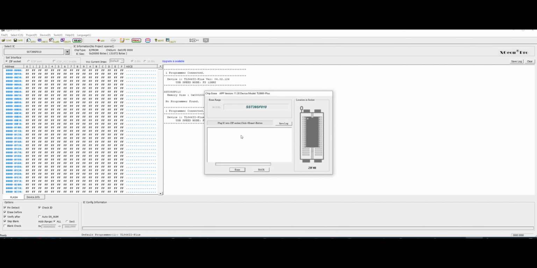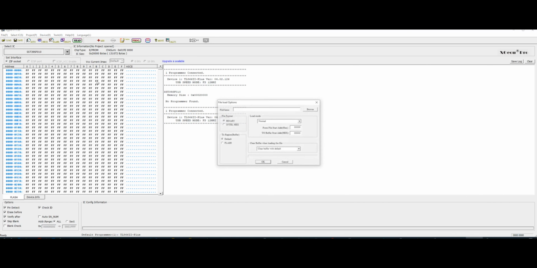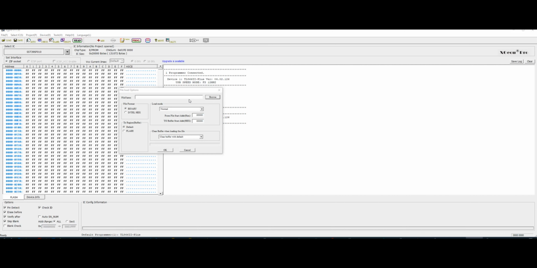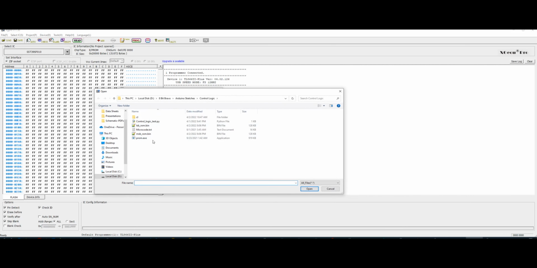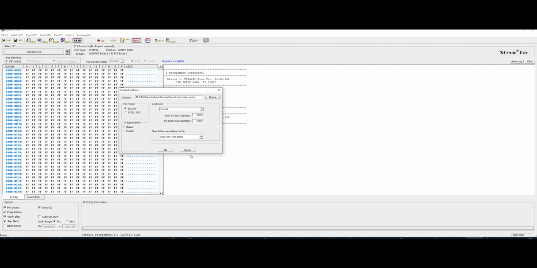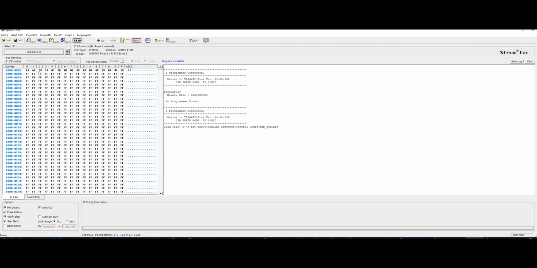Otherwise, you could just click on erase and erase your chip. Then we're going to load the file. For this one, we just use the MSB ROM file because we're trying to program the MSB. We're going to open that file, and if you open it, you'll see that that's actually the data that we want to write to the flash.